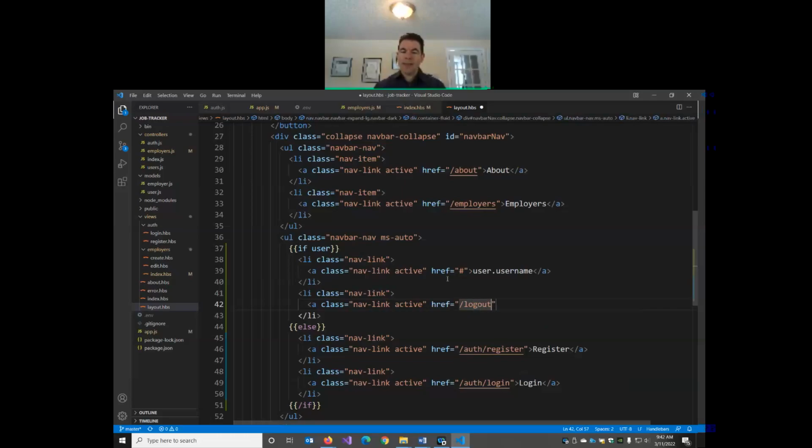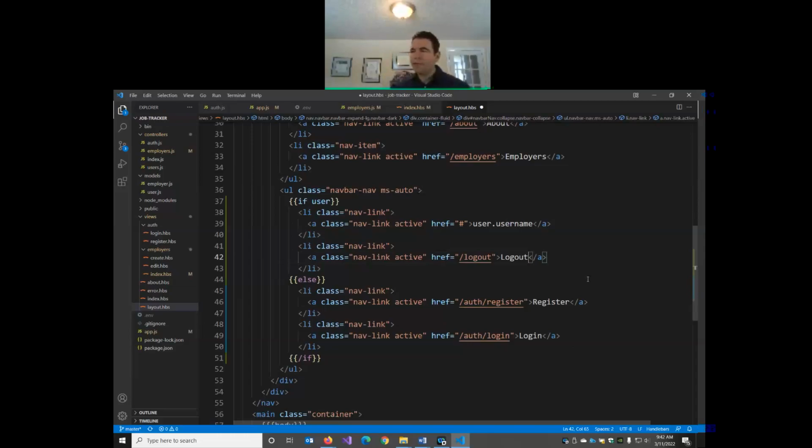And we'll also have to make a logout method. Okay, so we'll have two versions. Whoops, and this, I need a number sign here. Two versions of the right side of our navigation bar. Either it will show the username and logout, or it will show register and log in. And then we'll obviously need to build a quick logout method. That's pretty simple, only going to be a couple lines of code.